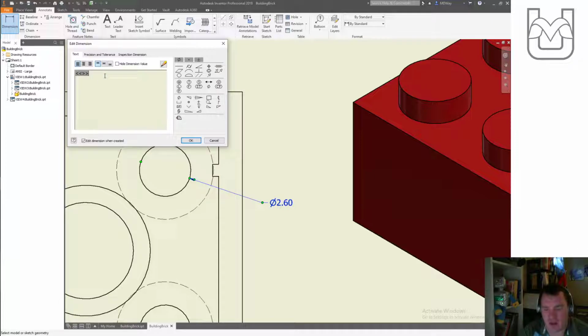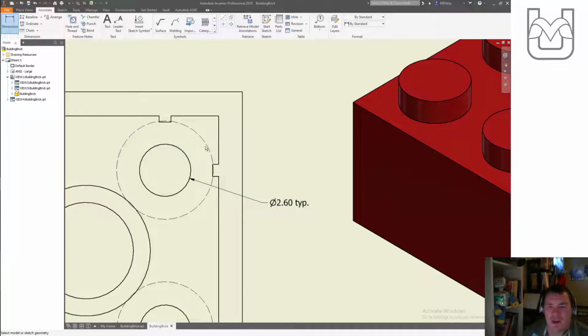Okay, we also know that this is going to be a typical dimension, so we are actually able to put TYP right into the text box here. Notice that these arrows show up and they represent the number that is already in the drawing. That dimension changes, so for some reason you change your drawing, it's going to change the dimension to match, which is really useful, especially if you're using parametric drawing and working on some more advanced stuff.